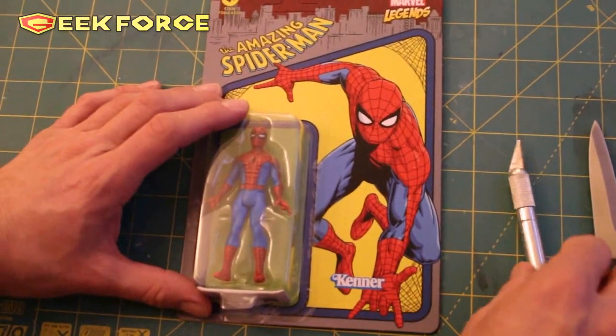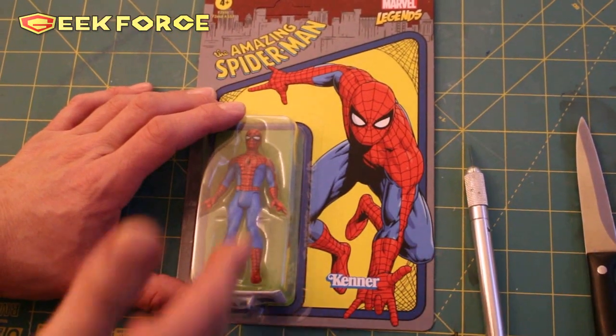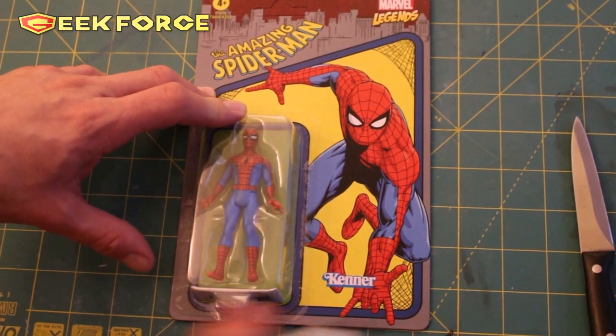Let's unbox one of the figures. We're going to do it Toy Polloi style. Look, I've even got the board, although to be fair, the board's not as clean as Toy Polloi's.